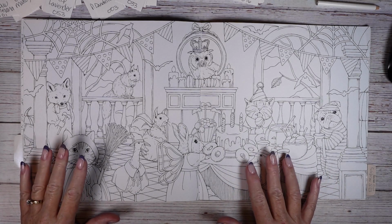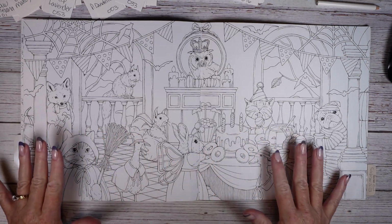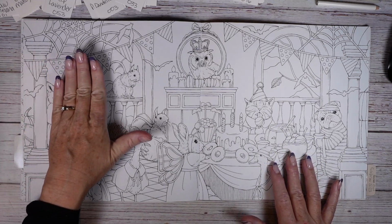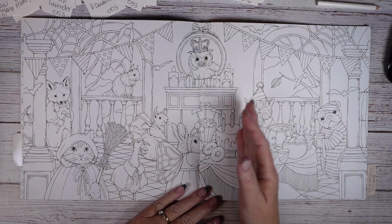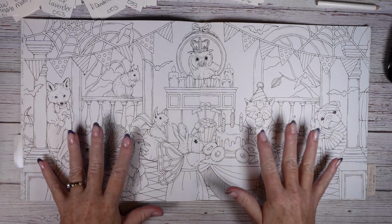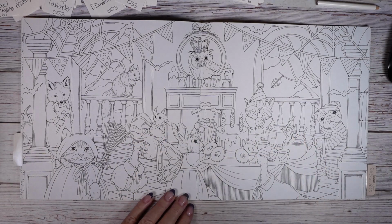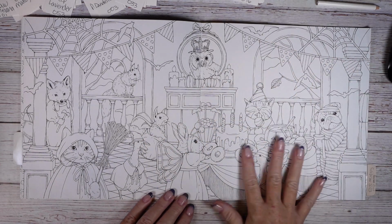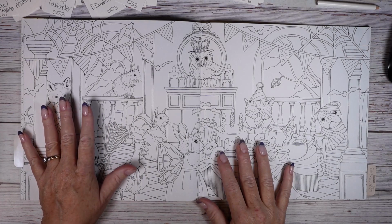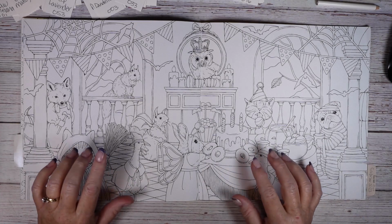The other thing that I'll tell you is, as I color, let's say that I'm not sure what color to color this guy's outfit. I will go ahead and continue to color on, and then as I get more on the page, I can say, what do I need to balance the picture? Because what I don't want to do in a 2-page spread is have this page be predominantly orange and this one not have any orange at all. The pages, because it's a 2-page spread, will look unbalanced.